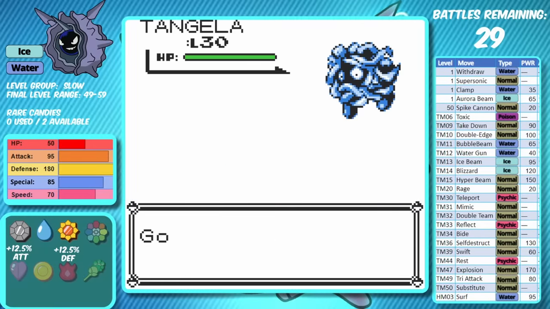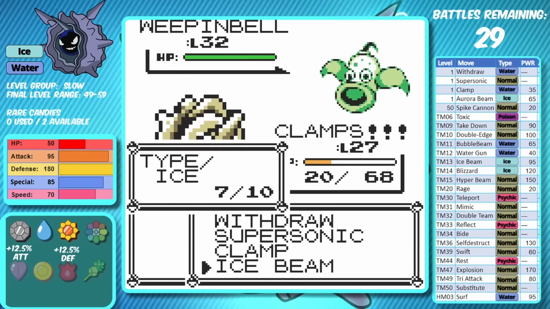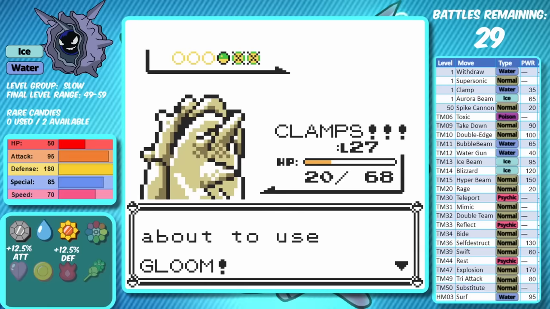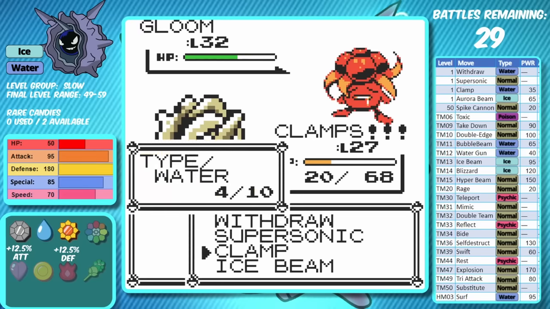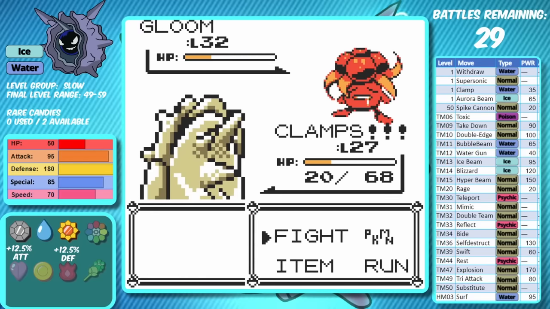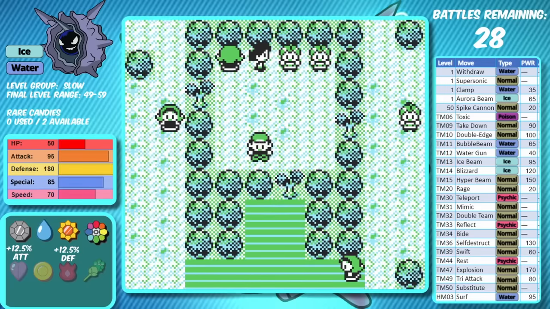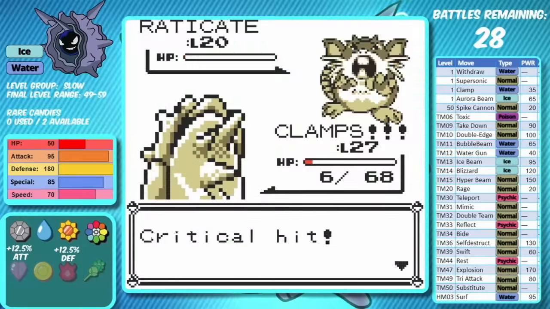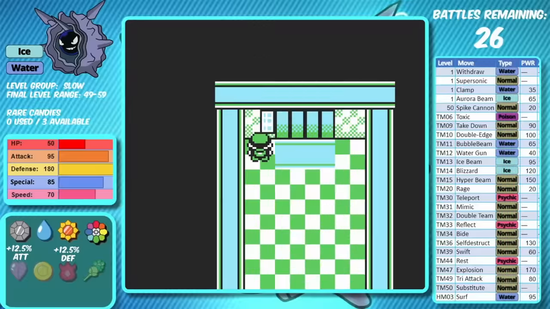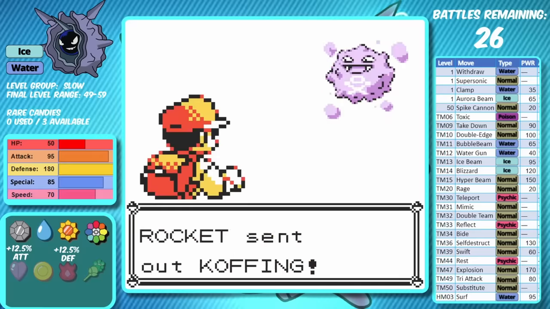Here, against Erica, this is the first attempt. We use Ice Beam, it's two Ice Beams to take down Tangela. One Ice Beam freezes the Weepinbell, and now we just clamp the Gloom until we get it into a one-hit KO range, and then Ice Beam. Done. That was easy. And when you think about it, what other gym is actually going to give us trouble in this entire run? Well, let's think about that while we go fight Team Rocket.